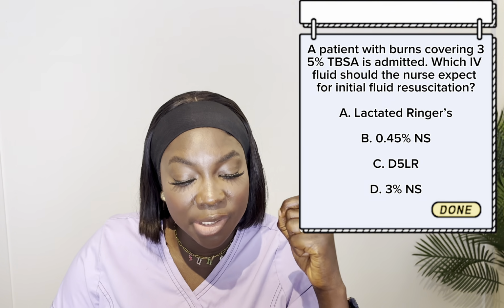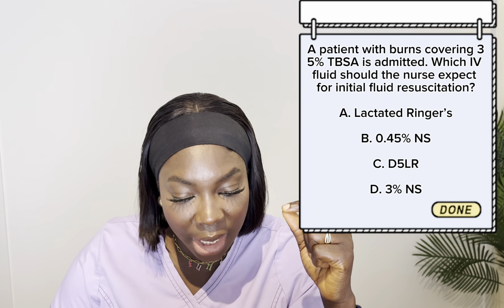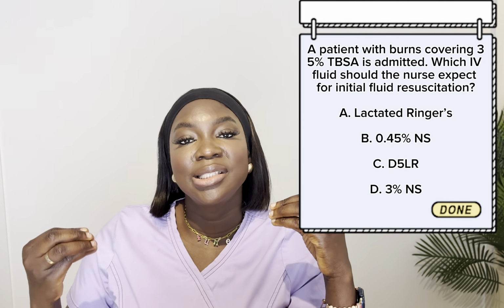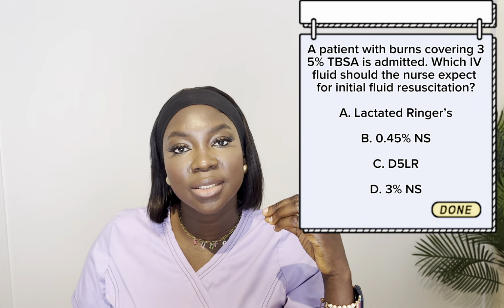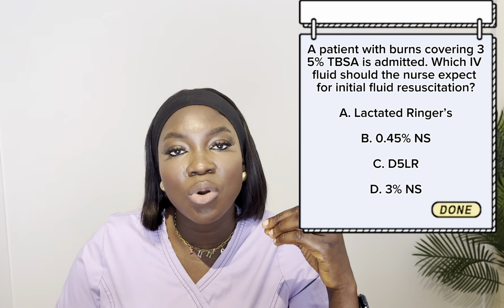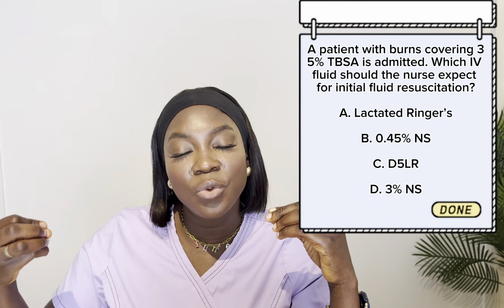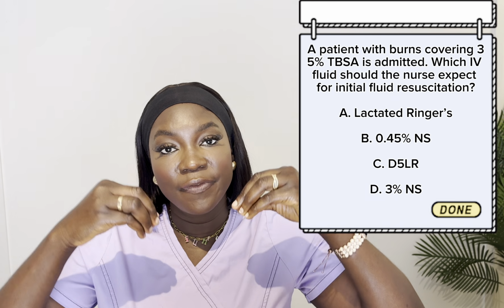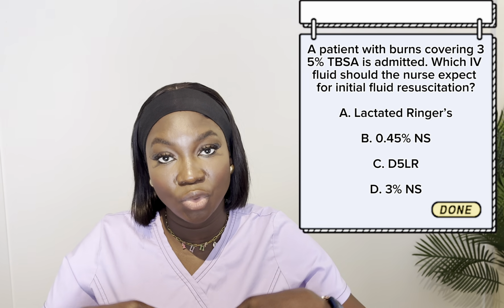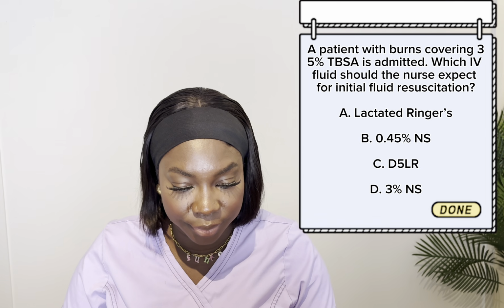And C says 5% dextrose in lactated Ringer's. Like I've been saying, that 5% dextrose becomes hypotonic in the body when it's metabolized. And you know about hypotonic fluids shifting fluid into the cell, and that is not what we want. We want a fluid that will stay in the vessel, in the intravascular space, to help the loss of fluids. Now let's go.